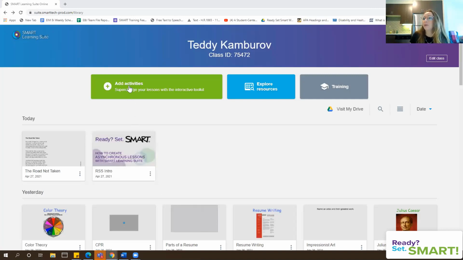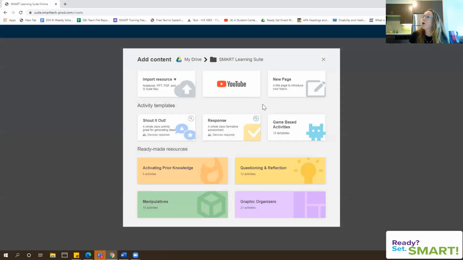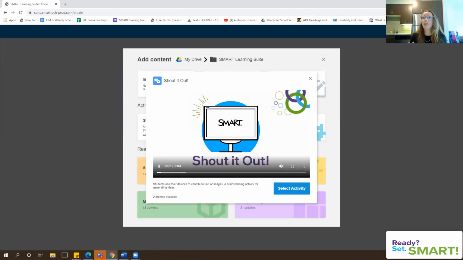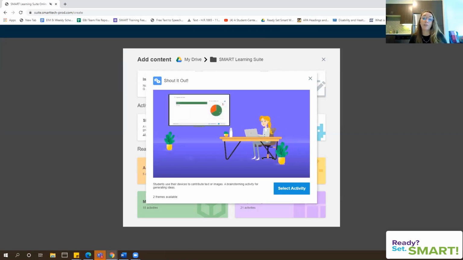So one example is if I go into add activities, just to show you here. If you look at, for example, Shout It Out. Shout It Out is an activity where the students actually send up some little square note responses to a question you give them.